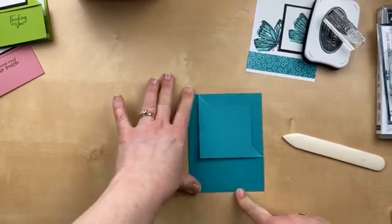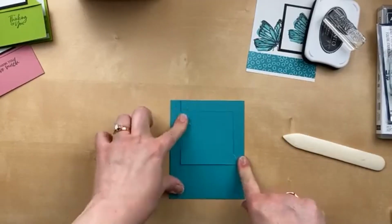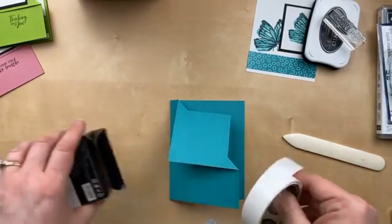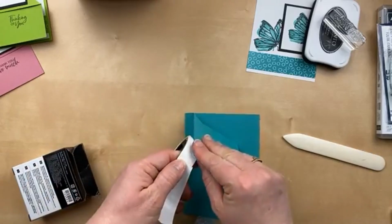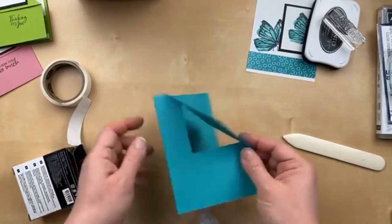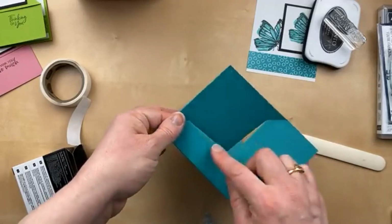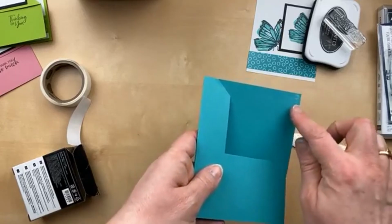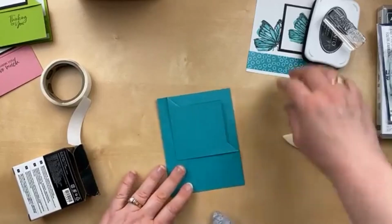So this is called the corner flip card. So you cut and then you flip the corner. Isn't that cool? It's just kind of a different fun fold. I'm going to use a glue dot in the corner just to hold that down. You don't have to glue it down. I like to use a glue dot because I don't want any of the adhesive to then be flipped on the inside. So a glue dot is perfect because really you just have the edges where you can put adhesive and it not affect things.